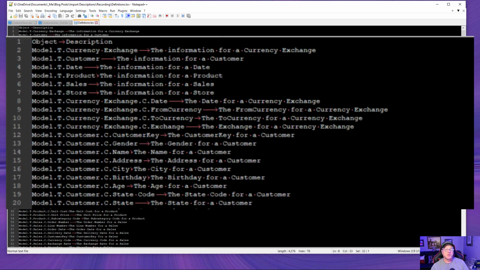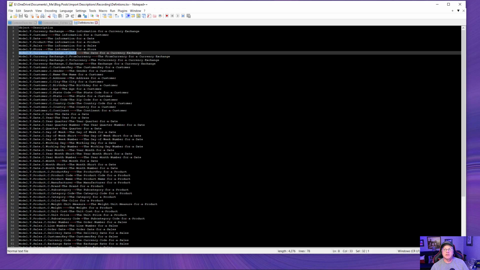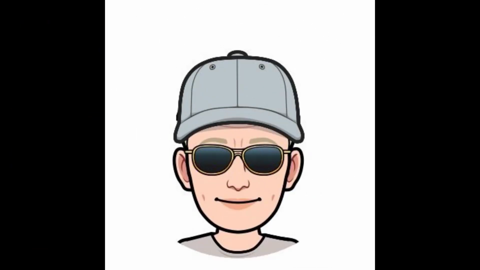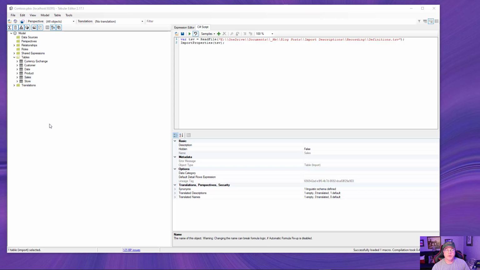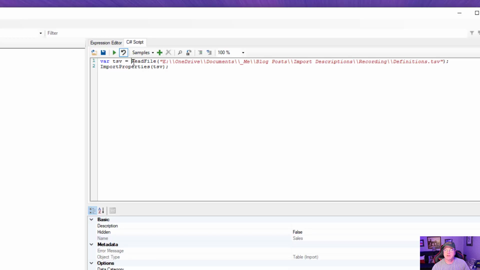We can now return to Tabular Editor, bring in this file, and execute it. Let's do that. We return to Tabular Editor, and you see I have a new script open that's going to read the file that we just produced.